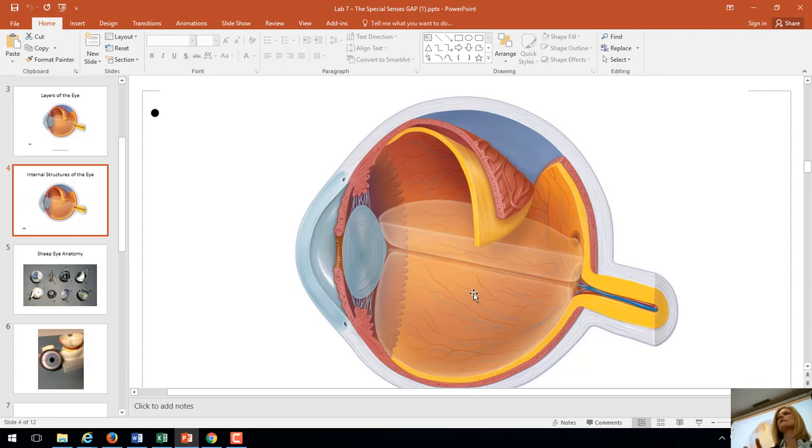It's called the vitreous humor. So it is kind of semi-solid in a way. You'll see that in your tray. It'll be a little blob sitting there in a cluster in your tray when we dissect. And that allows some bending of light. So it's important to bend light as it enters on the right spot of the retina. And it also gives shape to the eye. It fills up that space.